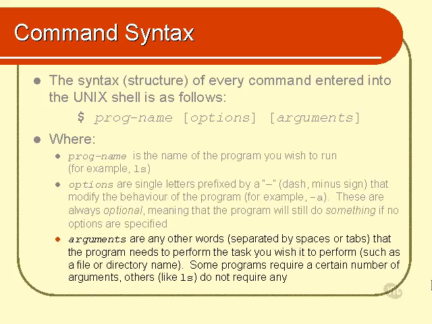Finally, also optional are some arguments. These are words or text that you can type in on the command line, separated by spaces or tabs. Every space or tab that you type in on the command line separates one argument from the next. And the arguments that you provide give the program the information that it needs to perform whatever task you're trying to get it to perform. An argument might be, for example, the name of a file or the name of a directory, or a year number, like in cal 2001. The 2001 was an argument, whereas the word cal was the program name.